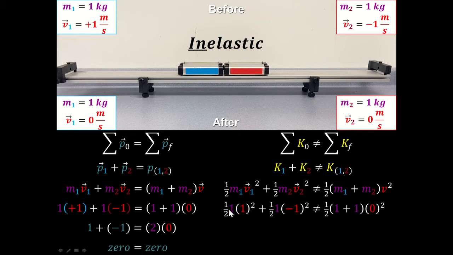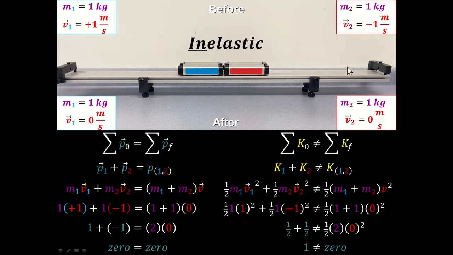So I plug in the velocity. I had 1 kilogram moving at 1 meter per second and 1 kilogram that was moving at negative 1 meters per second. When I square this term, I take 1 times negative 1 squared and then multiply by 1/2. That term there is just going to be 1/2. And that term there is also going to just be 1/2. But 0 squared is still 0, so 0 times all that is still 0. So after the collision, the total kinetic energy was 0, but before the collision, it had a kinetic energy of 1 joule. And the reason for that is that kinetic energy is not a vector quantity.